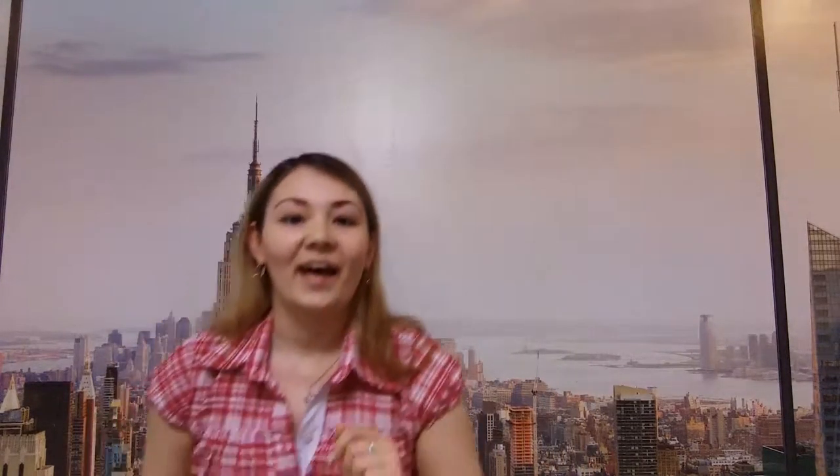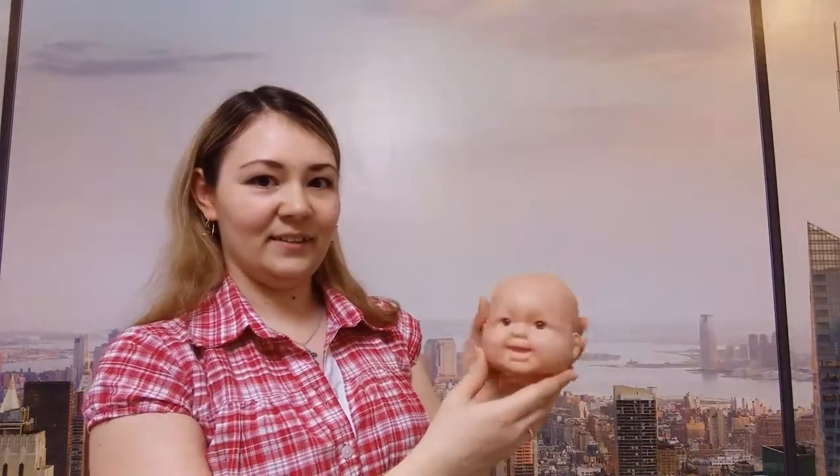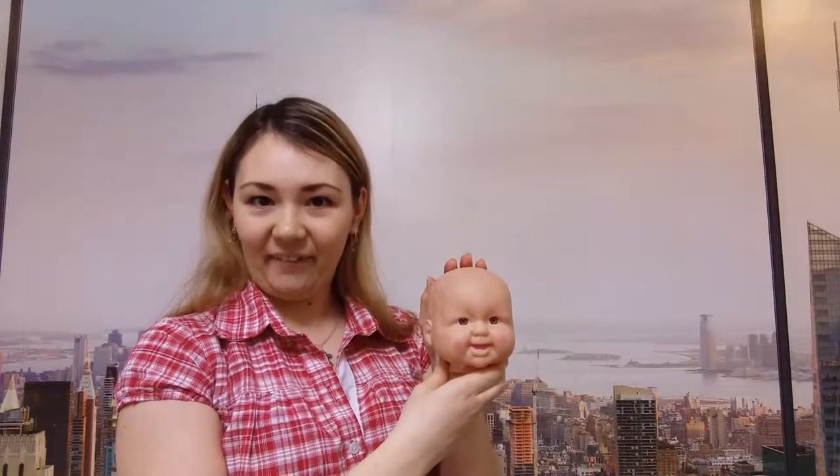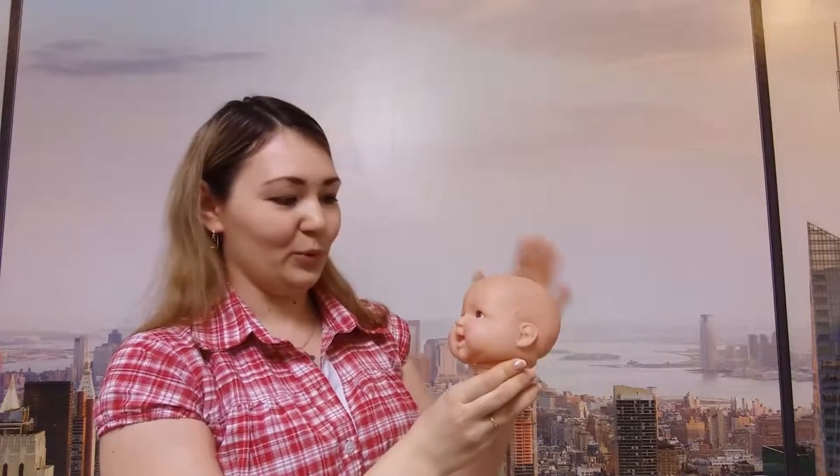Now let's play. Try to find all the words beginning with the letter H, and do it as quickly as you can. Ready, steady, go! Well done. So let's have a look. What's this? It's a hare. Oh, what's this? It's a head. Whose head is this? It's Henry's head. Poor Henry.